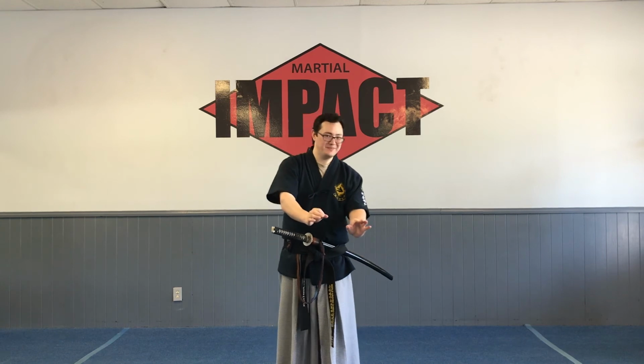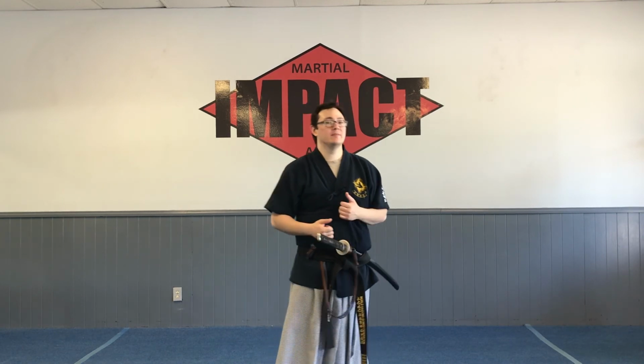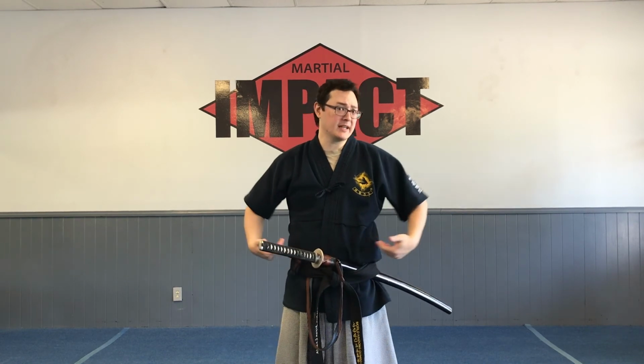Now this is not Gumdo. Just putting it out there, this is not Gumdo, this is something I picked up from my Kendo/Iaido instructor. It works a little bit better when you're wearing hakama instead of this belt, but it actually still works really well, and there's no reason not to do it except for the fact that it's not strictly Gumdosa. So that said, if you're working with someone who's a lot more traditional, don't throw that in there, right?